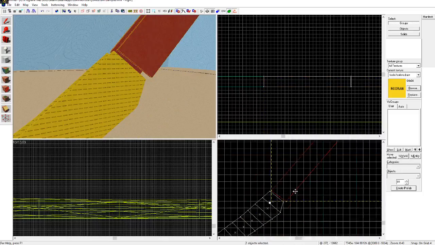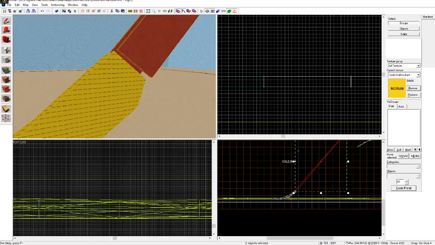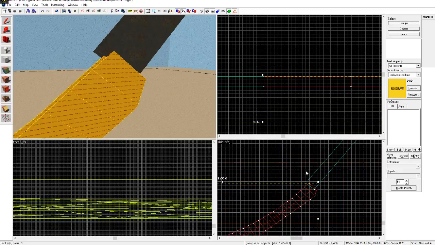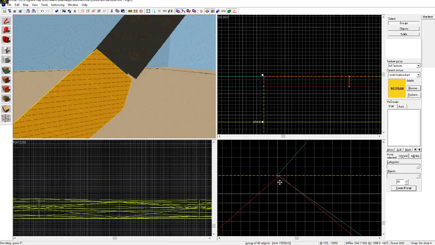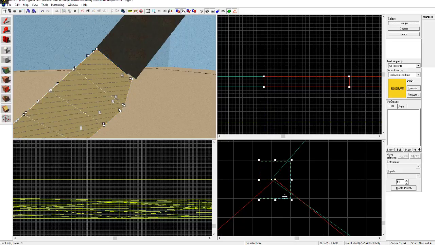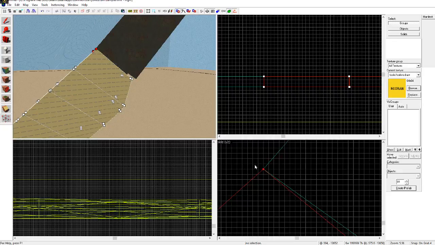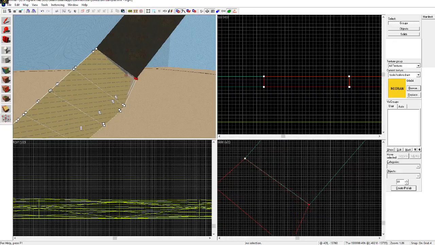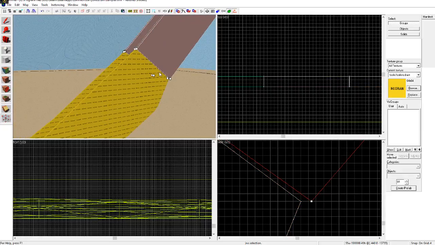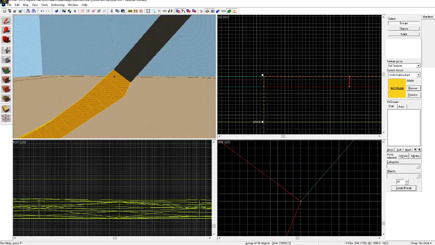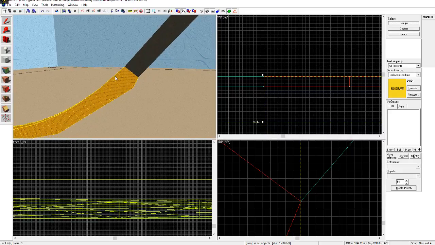Oh, I see what's going on. Okay, so I'm going to need to push this more this way. That's how it works. So let's go that way more. Let's put this one here. See, it's coming together better. You can tell where it's trying to meet up. Oh yeah, there's that vertex, and we're trying to select this one. There we go. Put this guy right there. Awesome. Yeah, better than it was before.